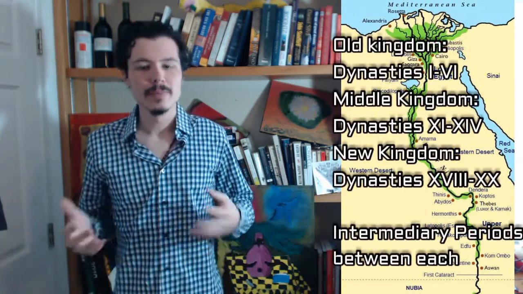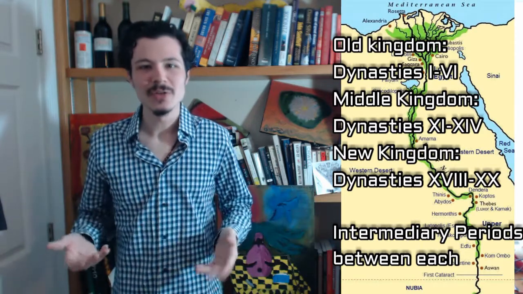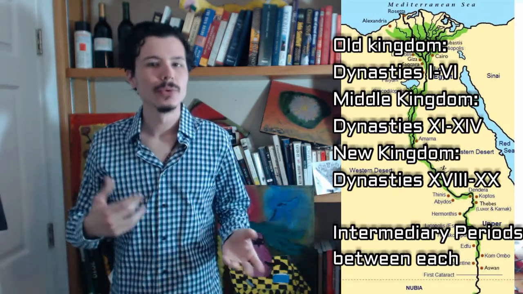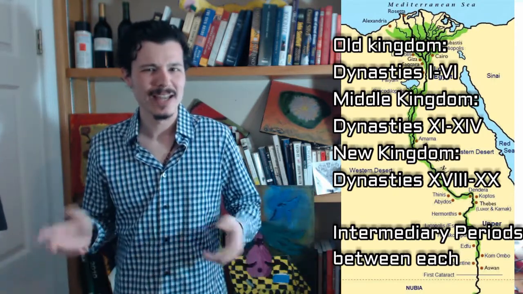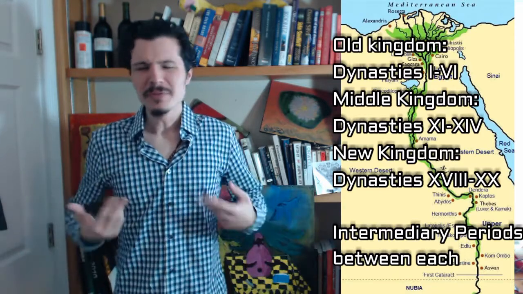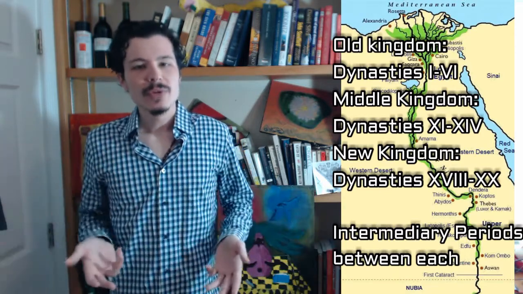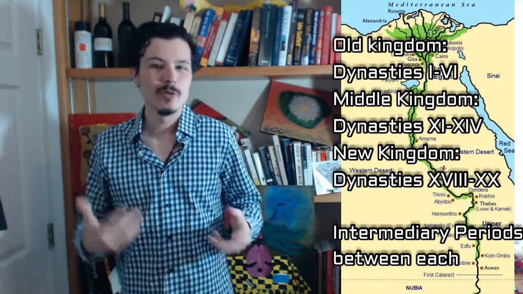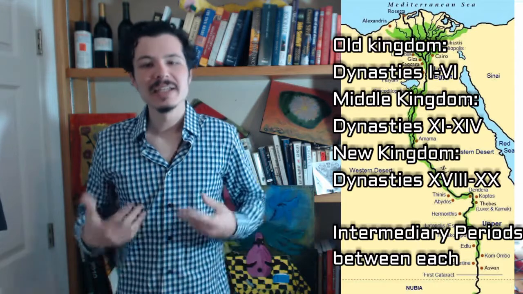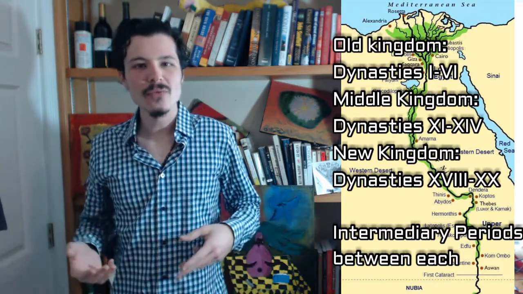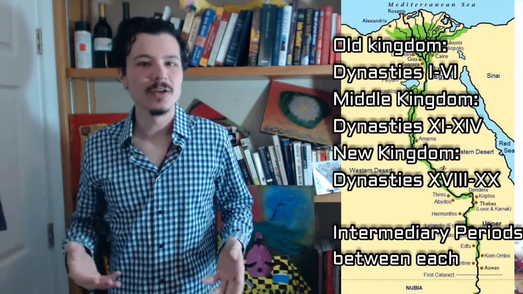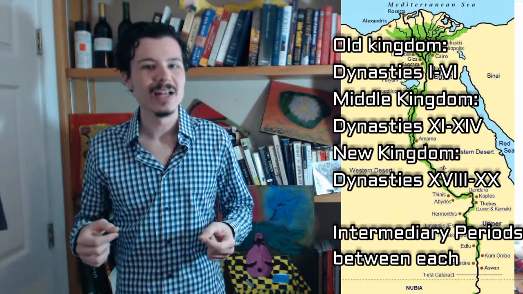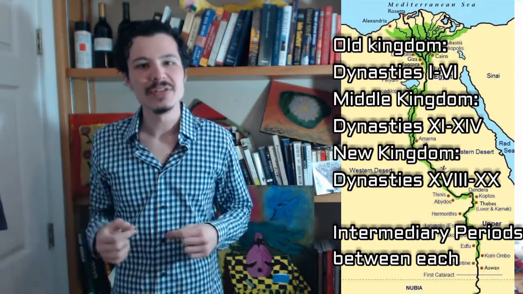There are three basic divisions in ancient Egyptian history. They had the Old Kingdom, which was Dynasty 0 through 6, 1 through 6, depending on how you look at it. 0 would have been very mythical. And then between Dynasties 7 and 11, we had what was called the First Intermediary period. And then picking back up with Dynasty 12, we have the Middle Kingdom of Egypt. And this is where we're going to be concerned with strategy and with strategic thinking for this video.